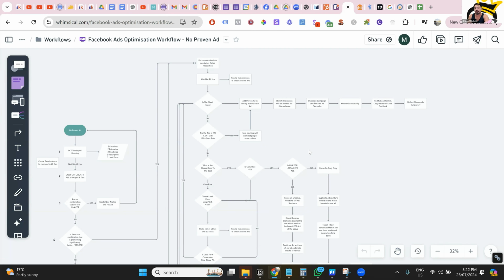You just follow it around until the point where the client's happy. And that's it. That's all there is to ads, man. It is as simple as that. It's just the nuanced parts of knowing what to change in the body copy and what to say. But that's just practice and learning, honestly. The process itself is not overly complex.